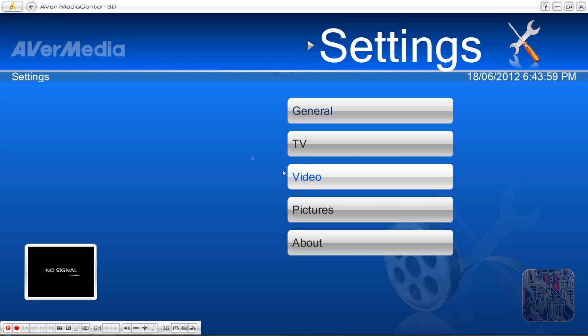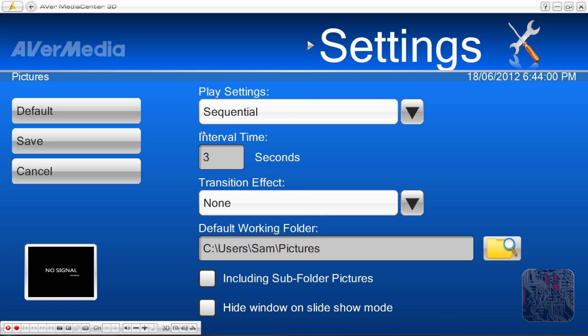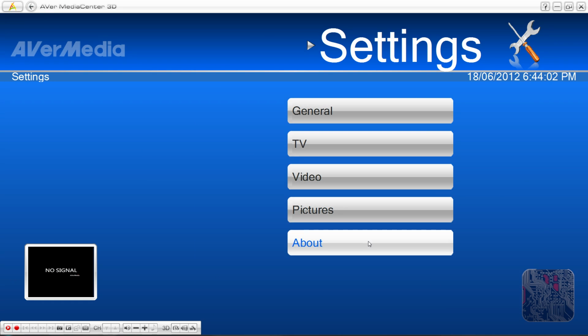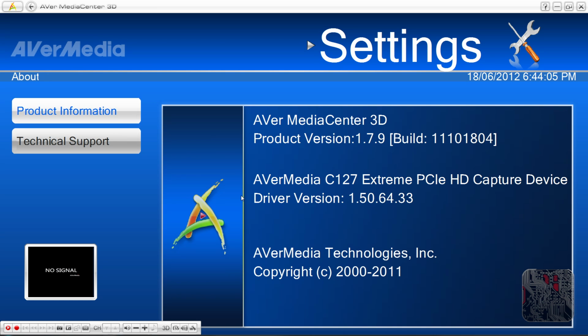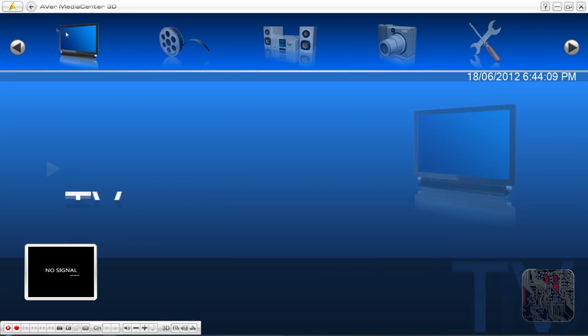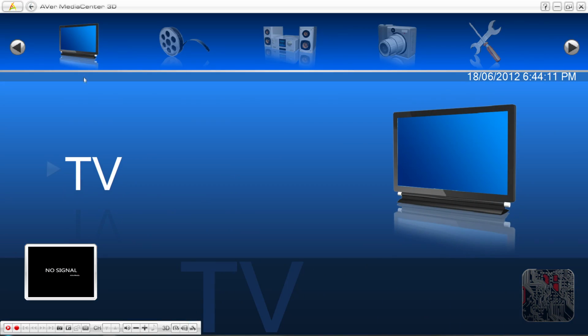There are various options for configuring your recording. These include changing your input source from HDMI to VGA, changing the audio input source, and configuring what file type to record to. The latter two are found under Settings, TV, Configure HD Input Source. Yes, it took me a while to figure that out.